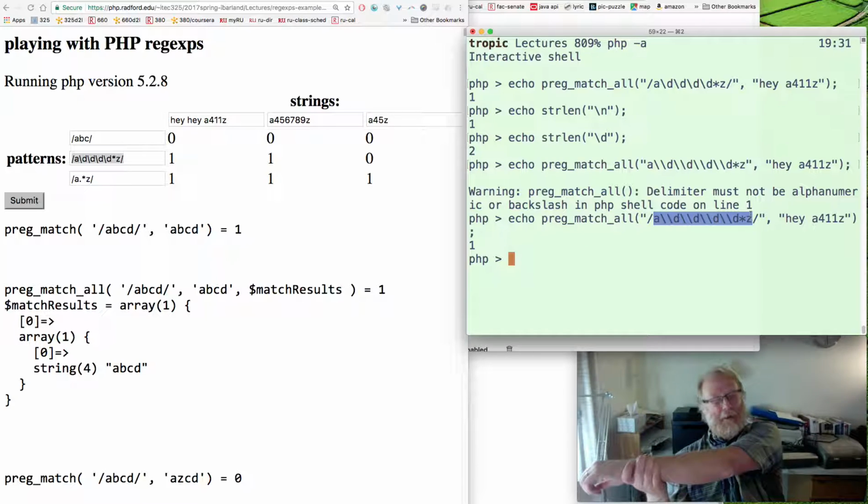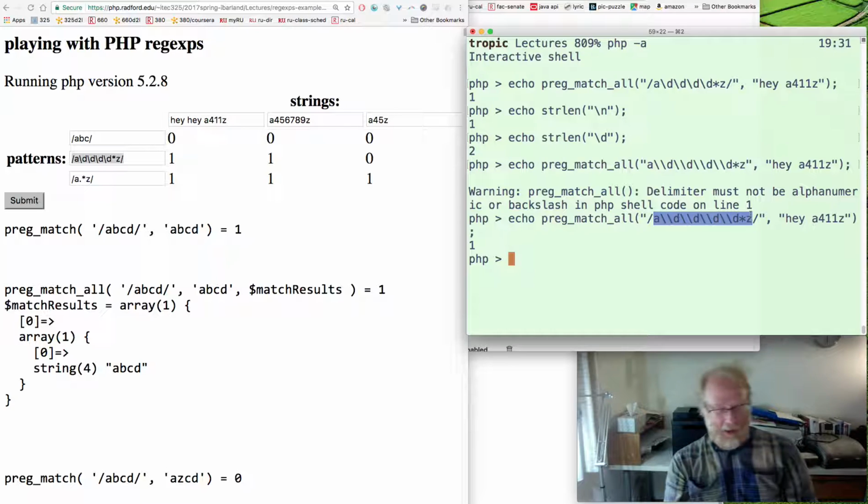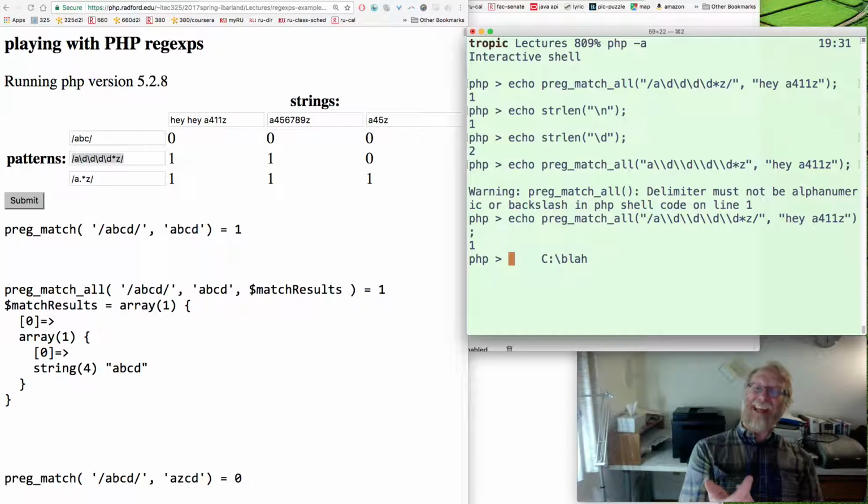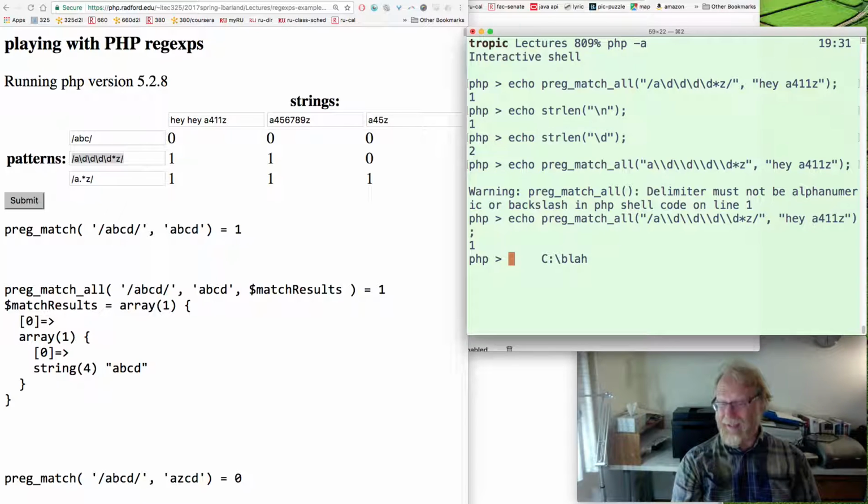Which, while I'm on the topic, I'll just mention, sometimes in regular expressions you're matching things that want to include a backslash, okay? So you want to go ahead and people type in a file name, C:\blah, and if that was the string of data, I want a regular expression that will match C:, followed by a backslash, followed by more stuff, okay?